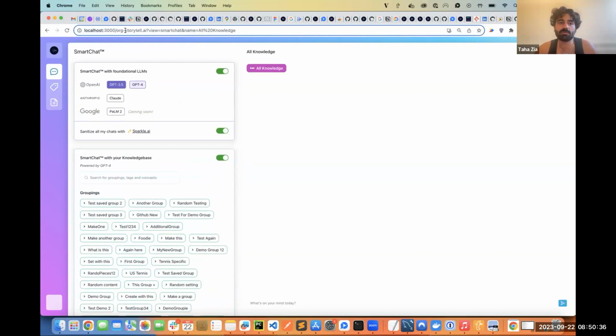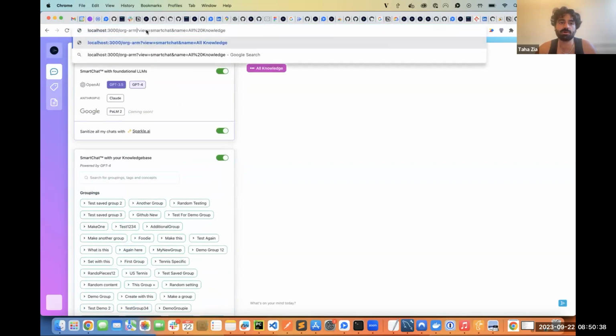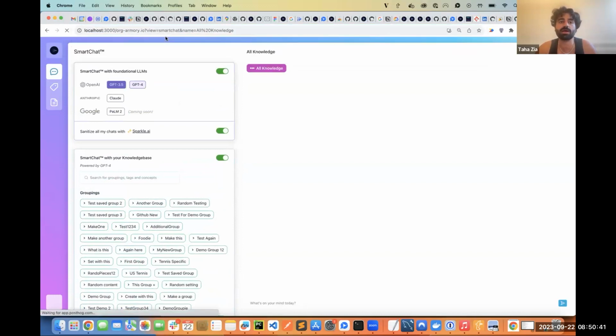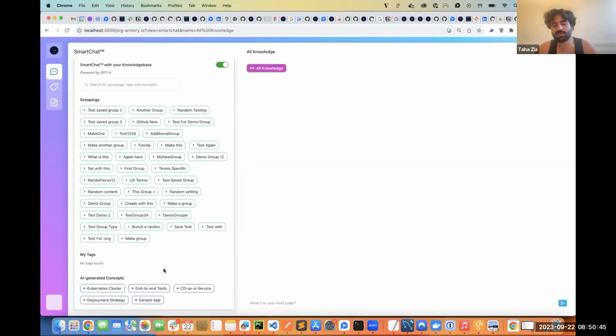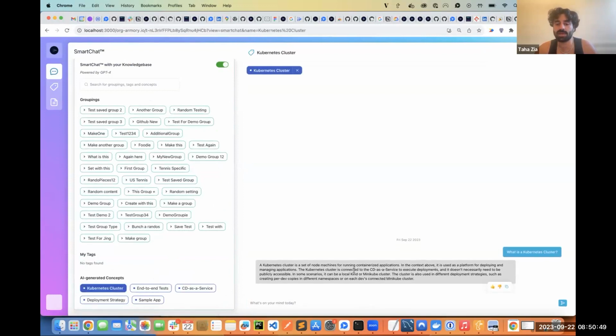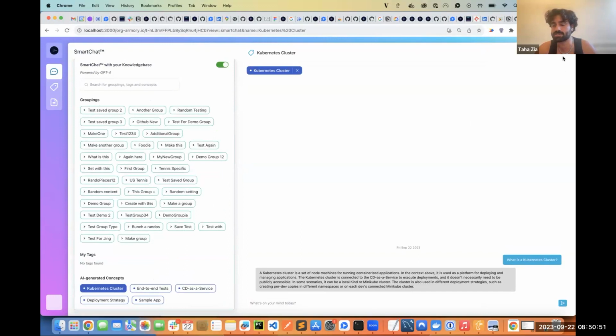Let's say now I want to check out Armory and see what they have public, what I can access from my account. When I do that, I can now see whatever tags were part of Armory. So I could just click this one, and I already chatted with it. I tried to see what is a Kubernetes cluster. And so I can just chat with the content Armory uploaded.